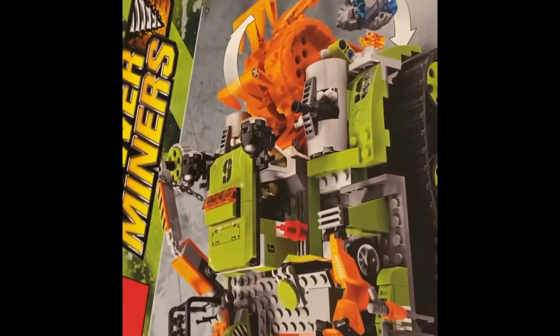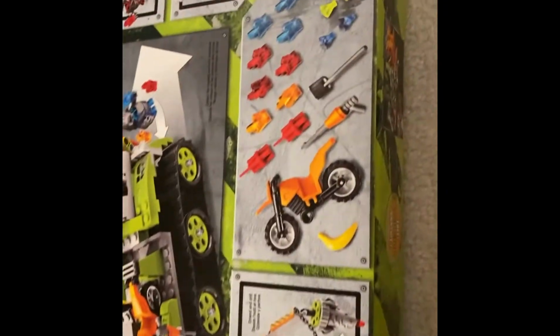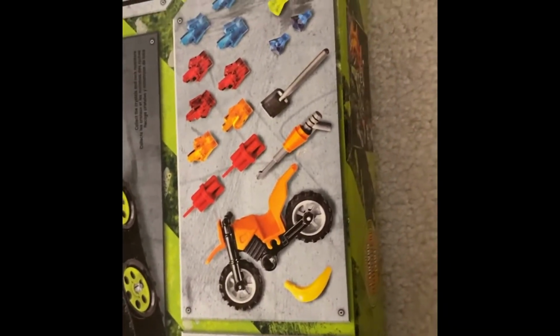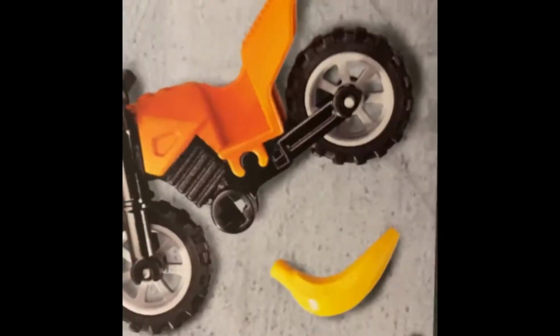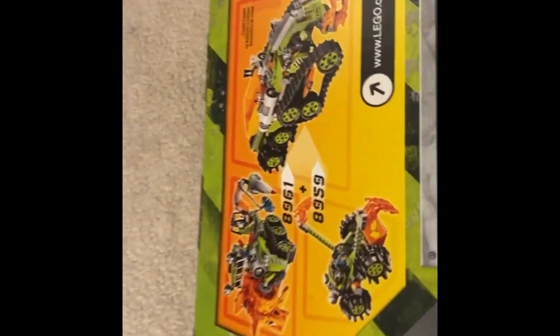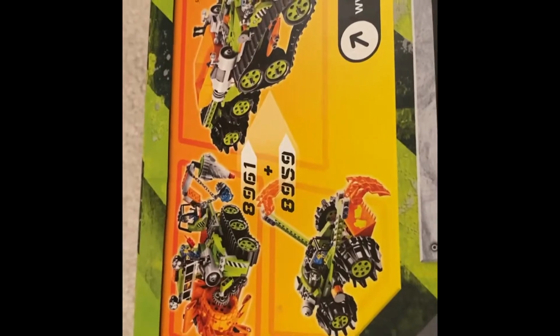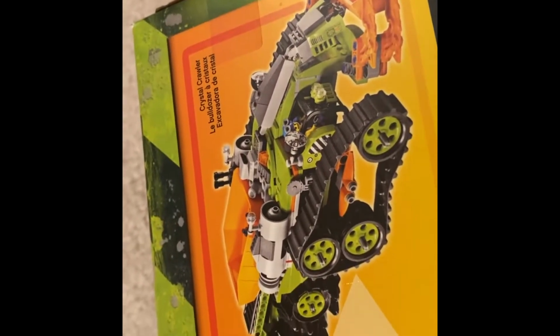Here is kind of showing off the sweeping mechanic. Collect the crystals and the rock monsters. You can extend and drill. And it shows off all of the little tiny accessories that come with the set, with the banana, the bike, all the different crystals, and the laptop, the tools, that sort of stuff. You get this here, Catapult the monsters and Capture the crystal. And then finally it shows off the extra official combination set, which is the Crystal Crawler, which I will be making a review of very shortly.